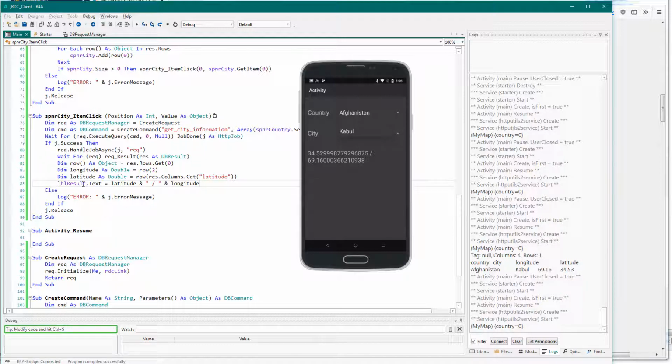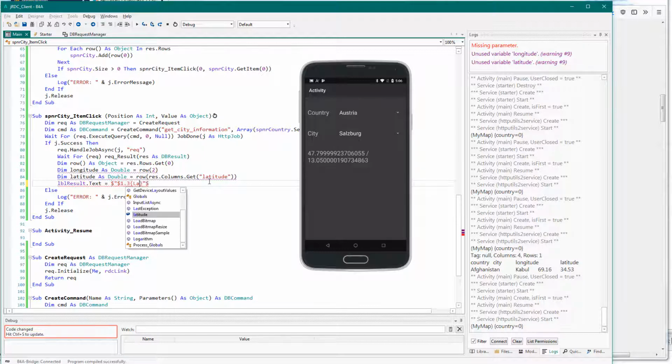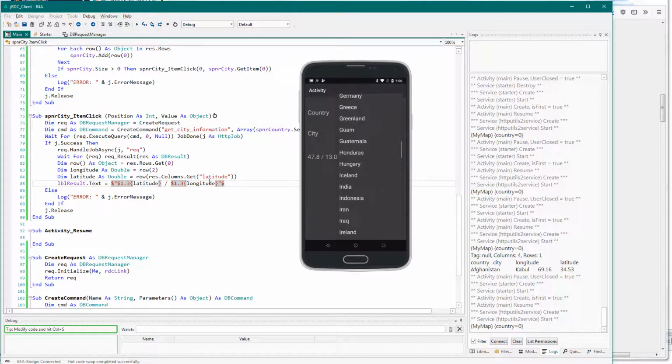We need to format it. And it is more or less ready.